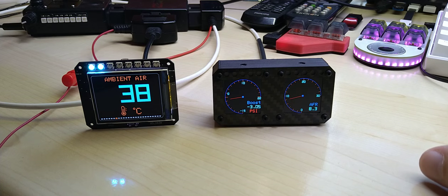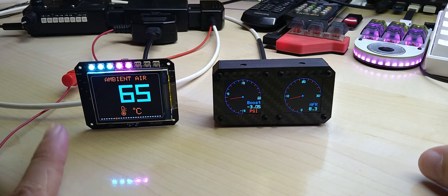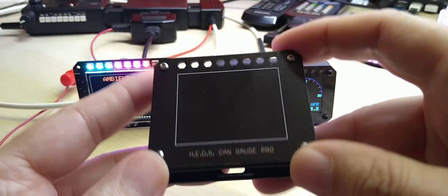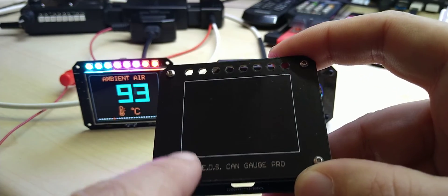So updating the code was easier since it runs the same controller. This has obviously a few more extra screens in it. I still wanted to do more today but didn't get around to it. I want to order a carbon fiber front, and it would technically look like this — except I made a mistake.